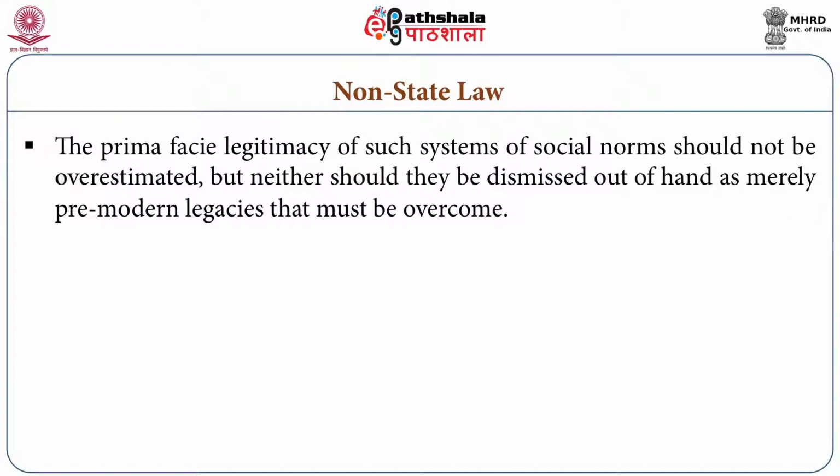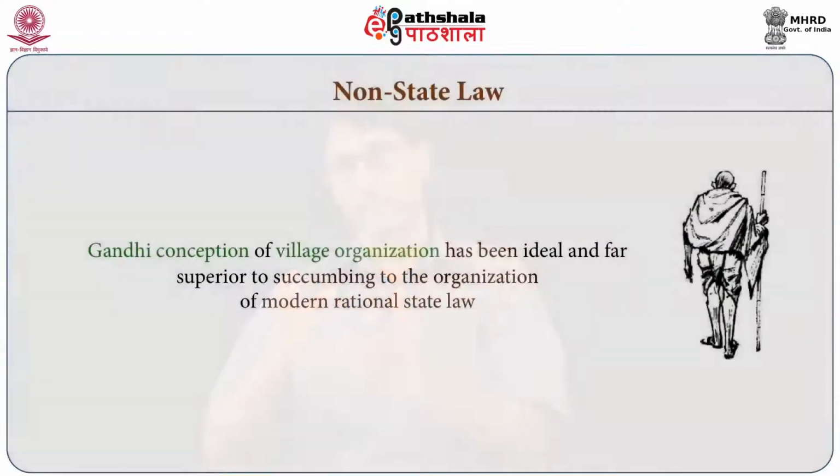Now, the prima facie legitimacy of such systems of social norms should not be overestimated. In this respect, you can think of Dr. Ambedkar's critique of village collectivities as sinks of localism and largely oppressive. However, they should not be dismissed out of hand as merely pre-modern legacies that must be overcome. And in this respect, you can think, on the contrary, of Gandhi's conception of village organization as being ideal and far superior to succumbing to the organization of modern rational state law.